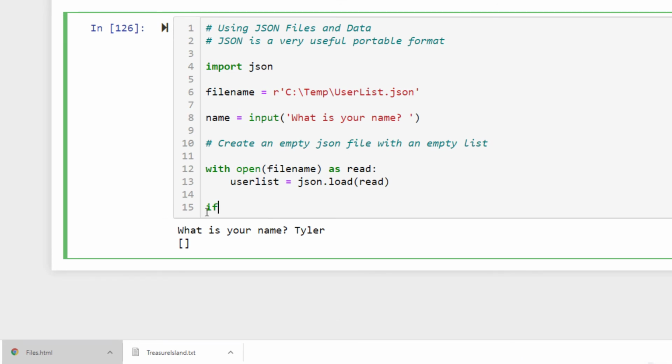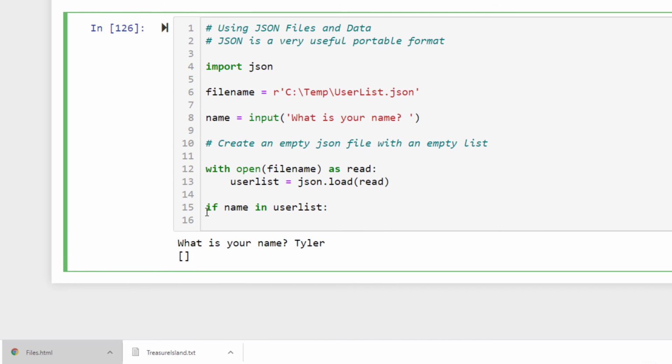So let's do this. If the name that I provide is in user list, then we are going to print welcome back and the name. Okay, and we can do this by putting an F in front of the string. This is just like adding dot format name at the end.